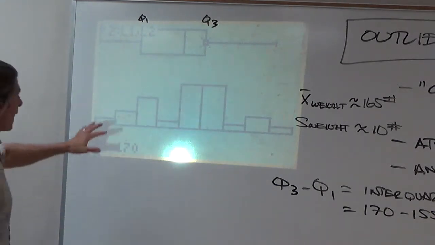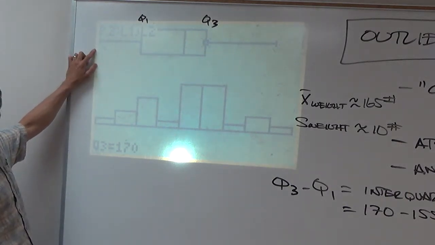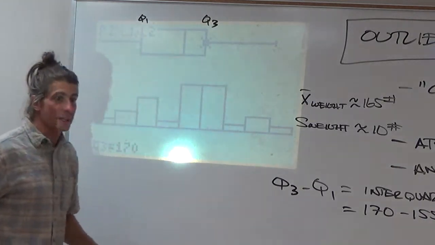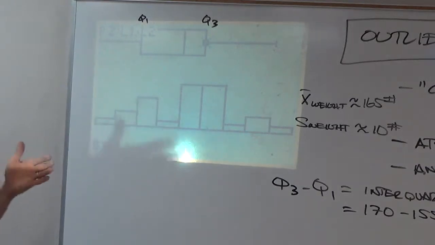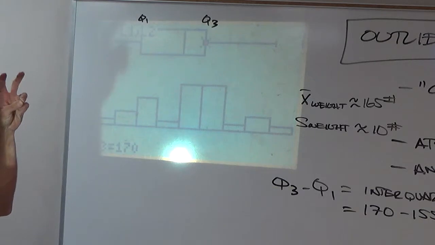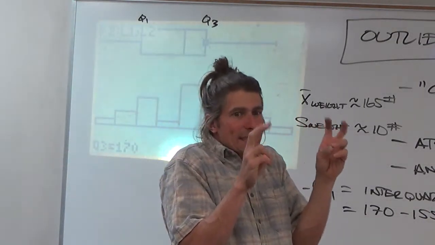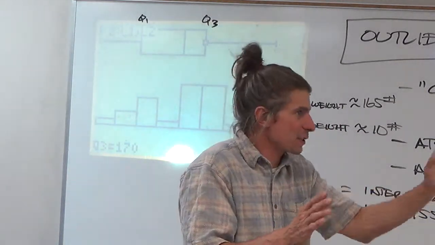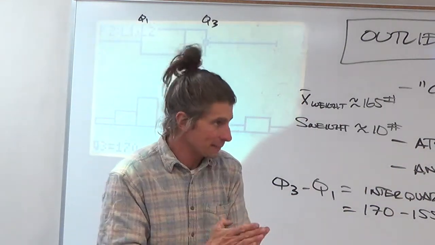I told you that 25% of you guessed I was lighter than 155, and 25% of you guessed I was heavier than 170. So what does that range demarcate? What does the box demarcate? The 50% of you in the middle that guessed in the middle. So you have to think about that range kind of like a standard deviation if you don't want to use a standard deviation. So this is where we're getting away from outlier method number one that relies on bell-shaped data.